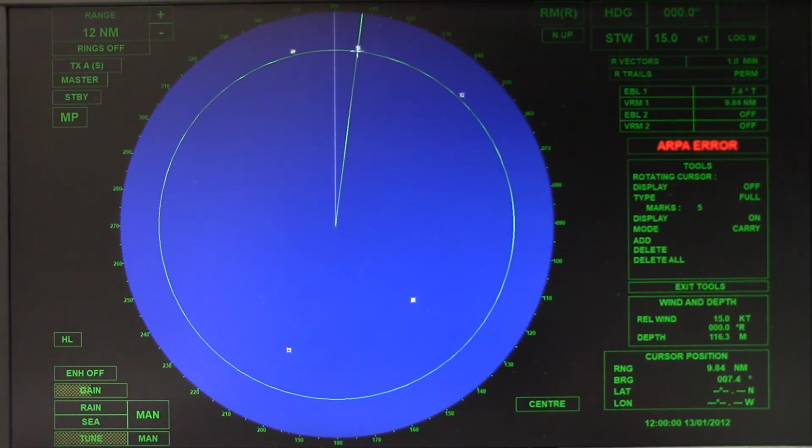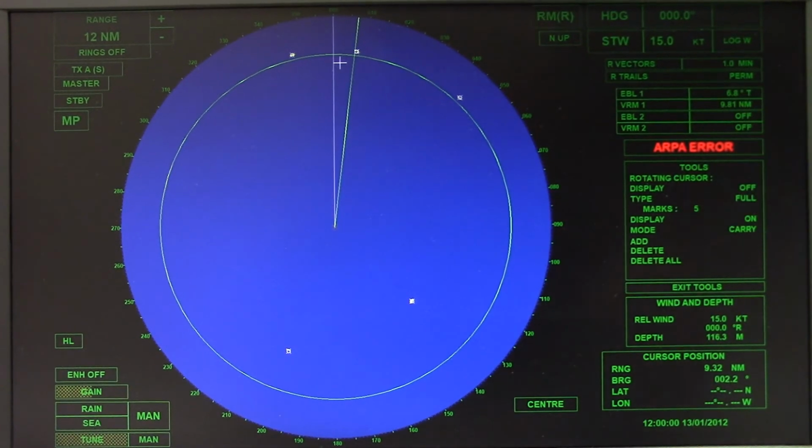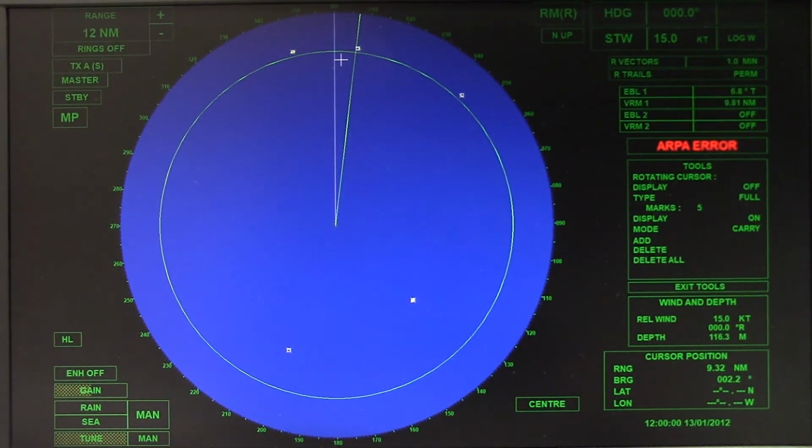Okay, so now I'm going to get the range and bearing to this target. I can read right up here in this corner. Let me grab right there.